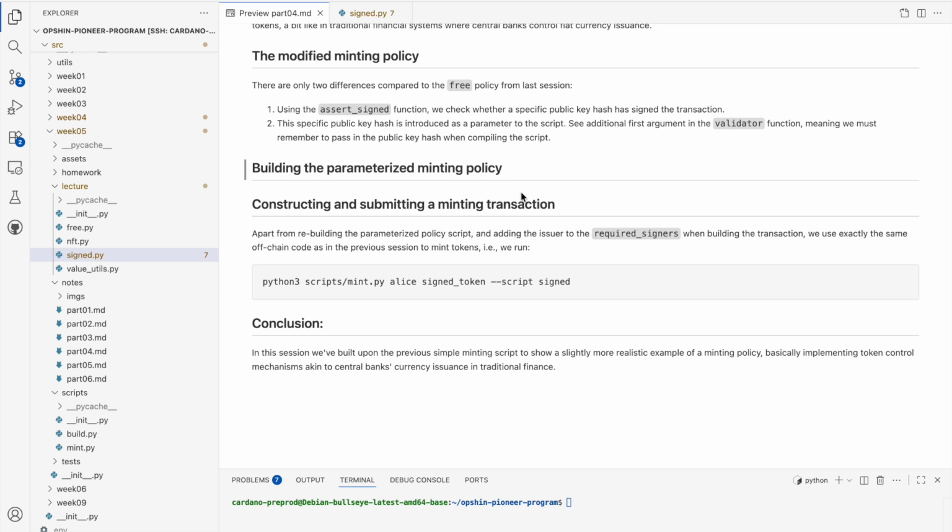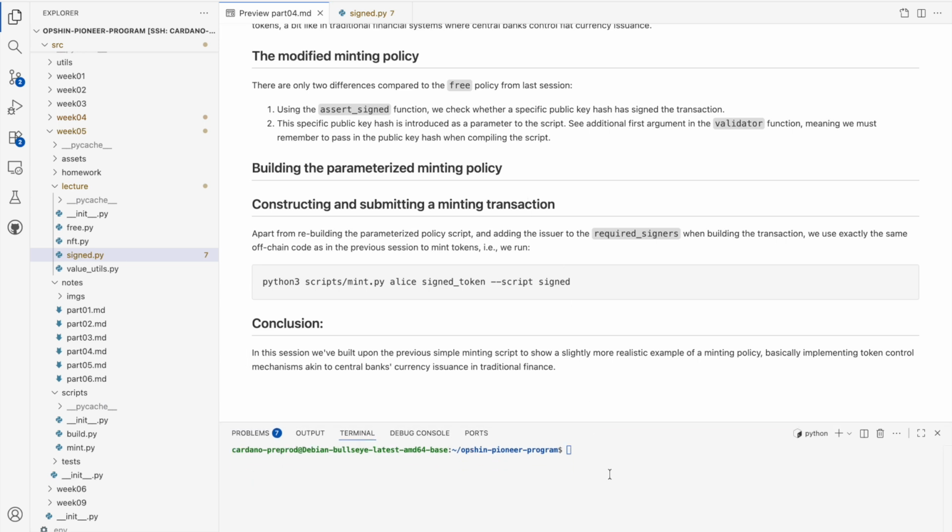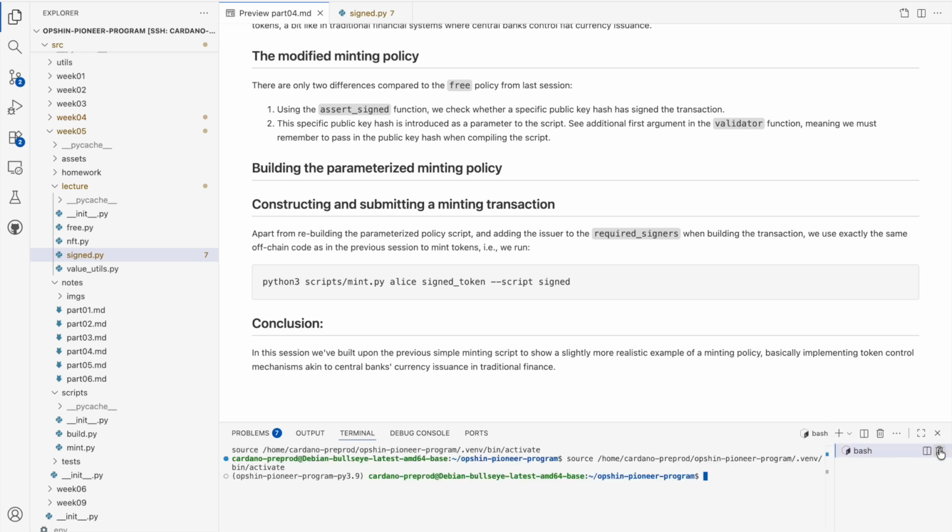Now let's do what we've done before: build the script and run it, and see if we can successfully mint a token. So let me change into the poetry shell. Okay, now I'm inside our environment, and I will cd into the correct directory.